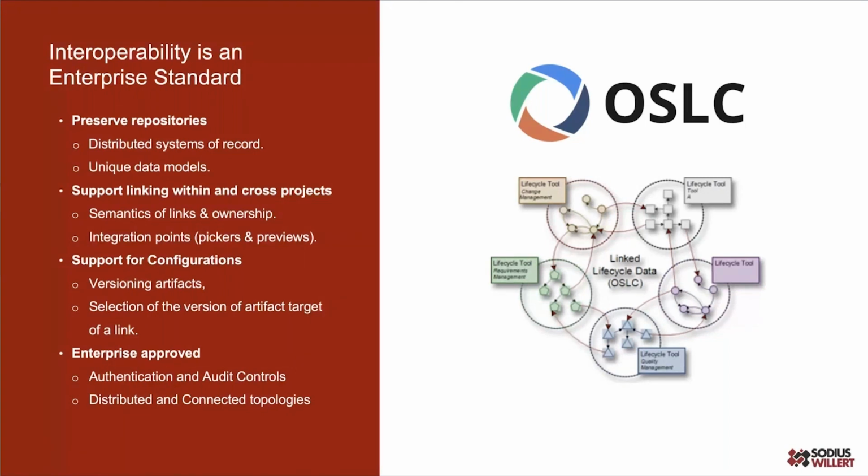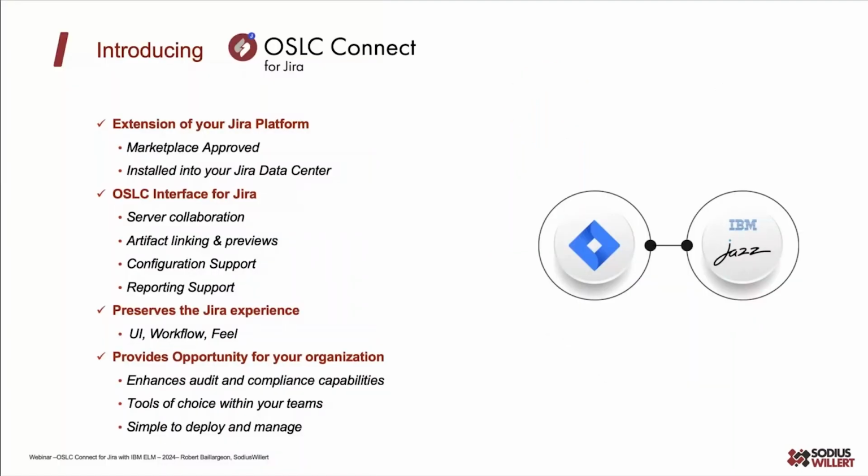Now, specifically, what we did is we created a tool called OSLC Connect for Jira. So this is a plugin in the Atlassian marketplace. It means that it's installed directly on your Jira Data Center application. There's no additional things that you need to install into IBM Jazz because it's using that OSLC protocol. And when we go into the Atlassian marketplace for data center, we have to go through some rigorous controls for performance, supportability, and security. So Atlassian does some good things about that to make sure that we do that, and we annually review to that.